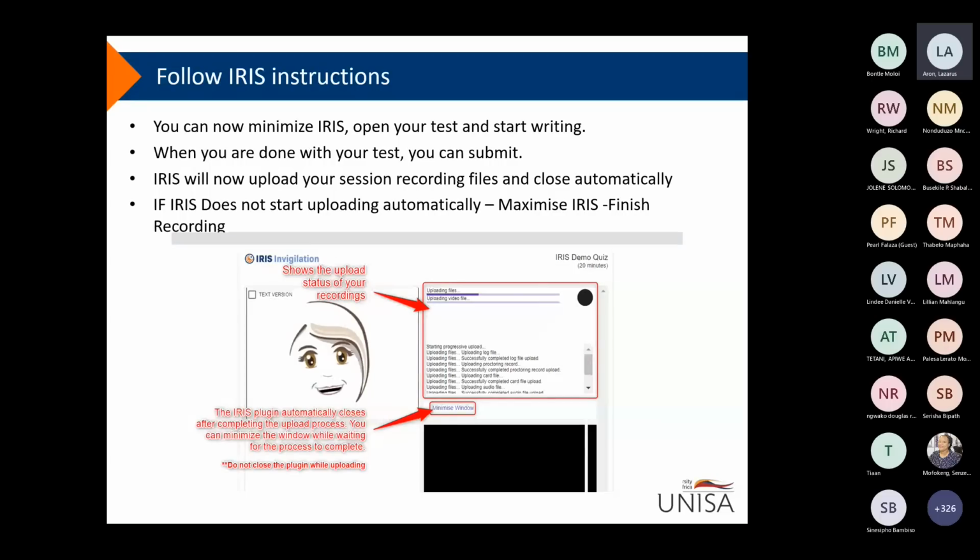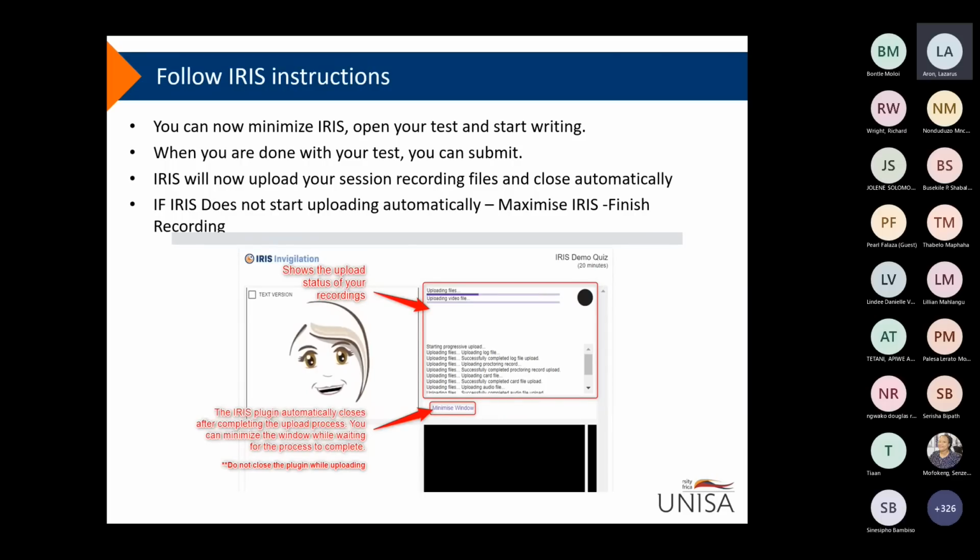IRIS uploads files every 10 minutes. So if you have an internet interruption or internet connection problem, there's two things. You can restart IRIS. So IRIS might stop working. It may stop working if you have an internet connection problem for a long period of time. If it's just a very short period, it will not stop working.